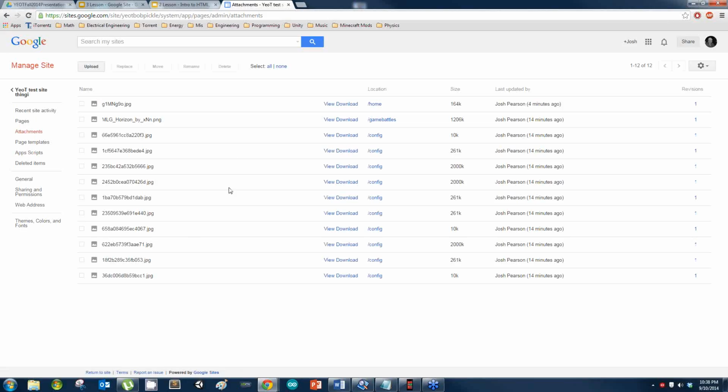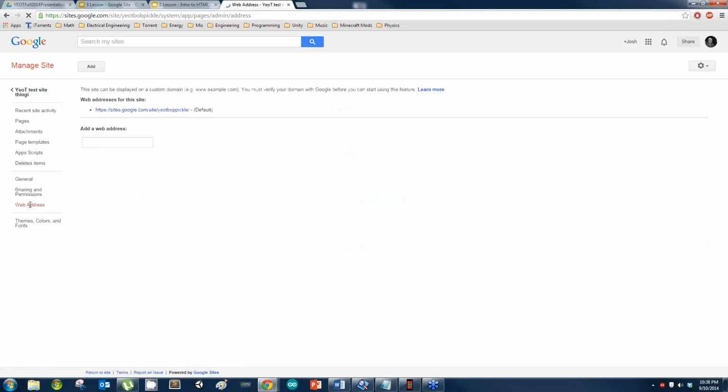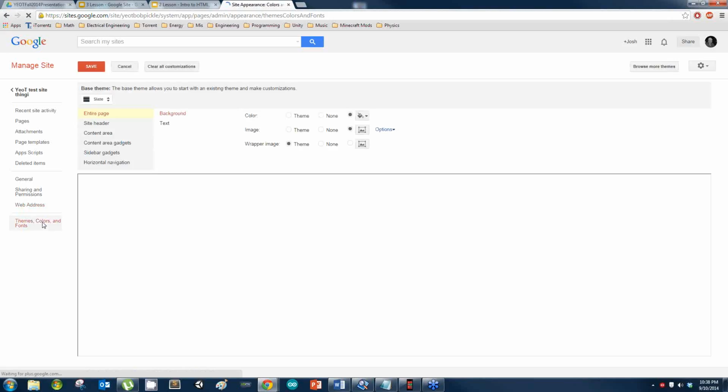So if you're using a standard template website, underneath attachments, you can find the pictures you don't want and delete them, or vice versa. What was the other one? Web addresses. And the colors and fonts.